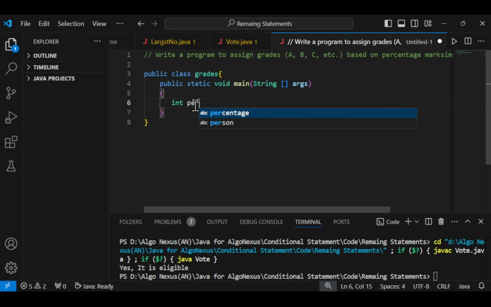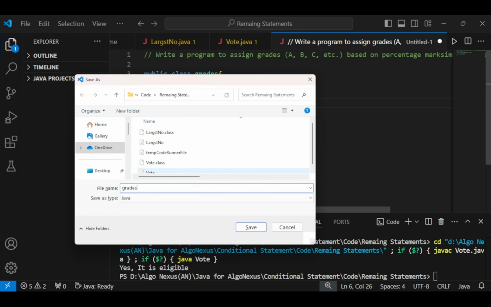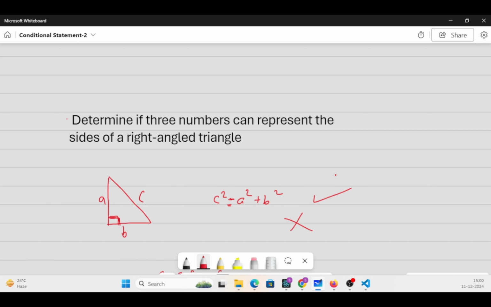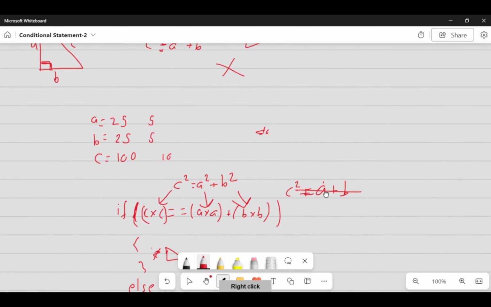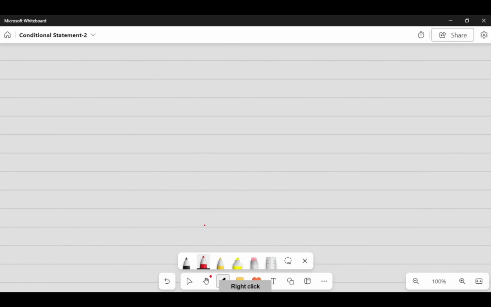Let's consider a percentage equal to 60. How will we solve this? Let's consider we have grade A, B, C. We have three types of grade.